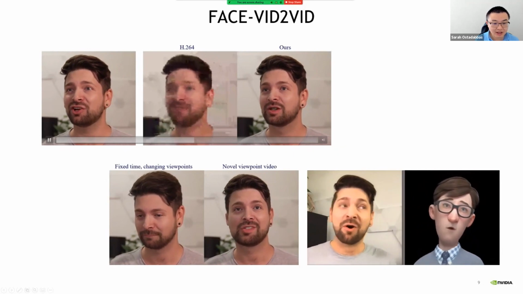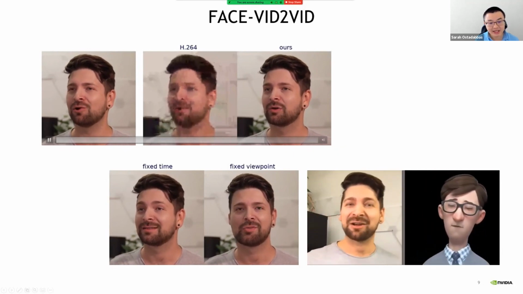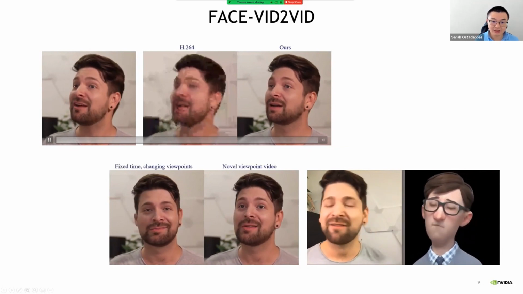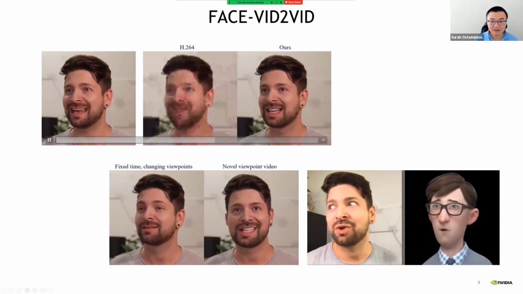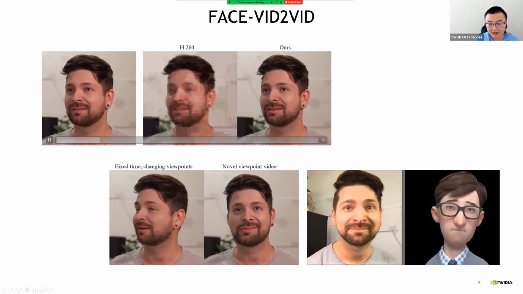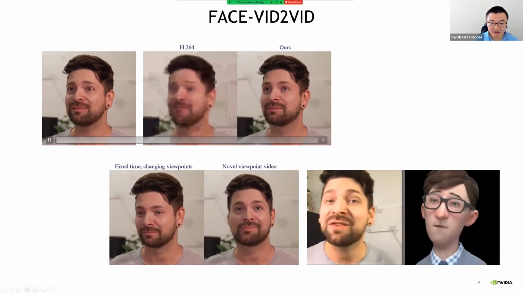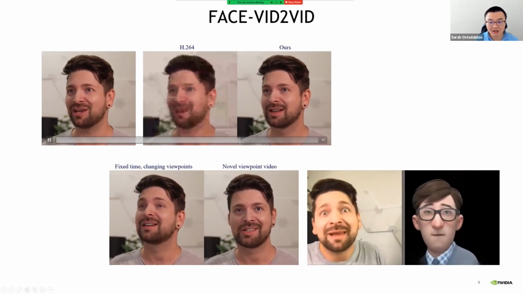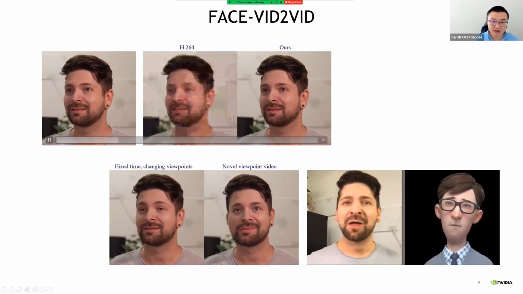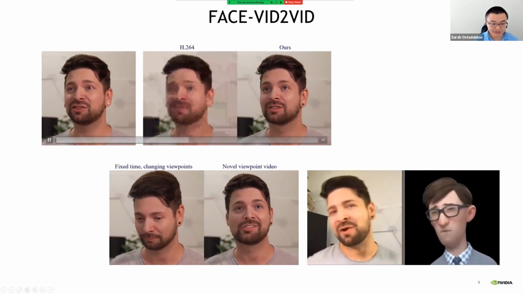This is the uncompressed one, this is the compressed one. And you can see that the visual features are barely recognizable at these low bit rates. However, with the Facebook algorithm, we were able to reconstruct the facial detail kind of faithfully using the same bit rate. So at the same bit rate, H264 is not visible, and ours is pretty good.